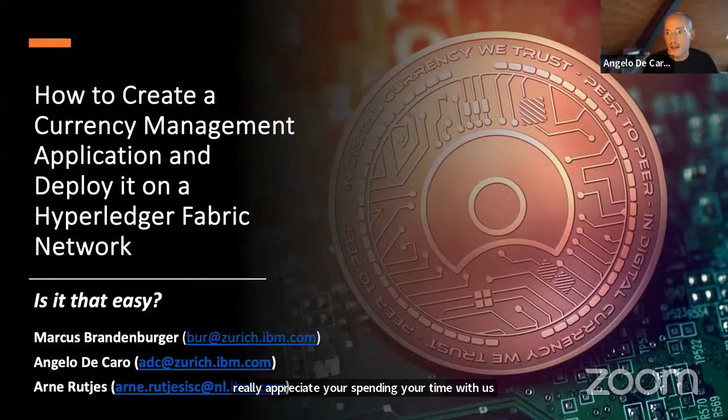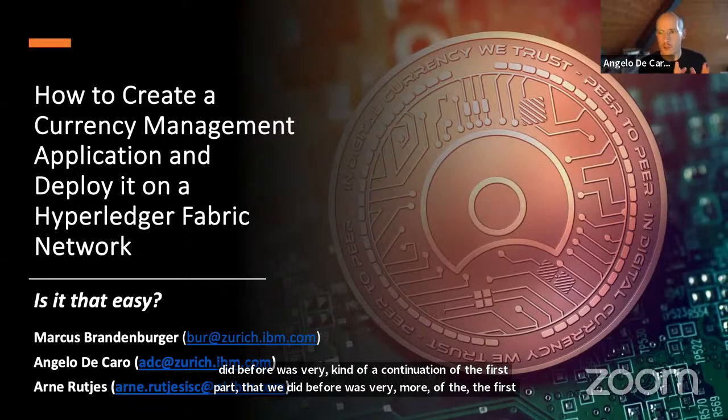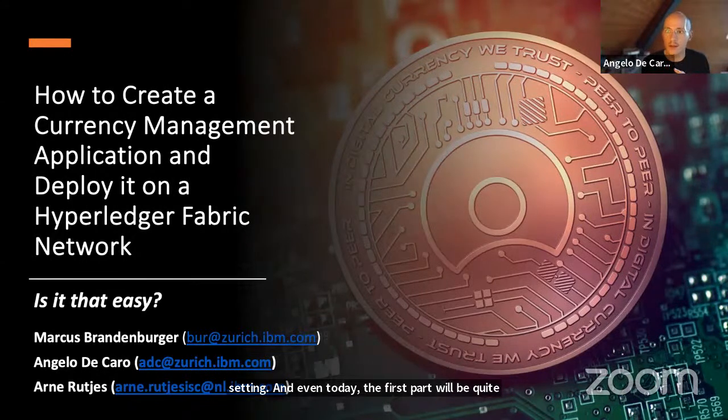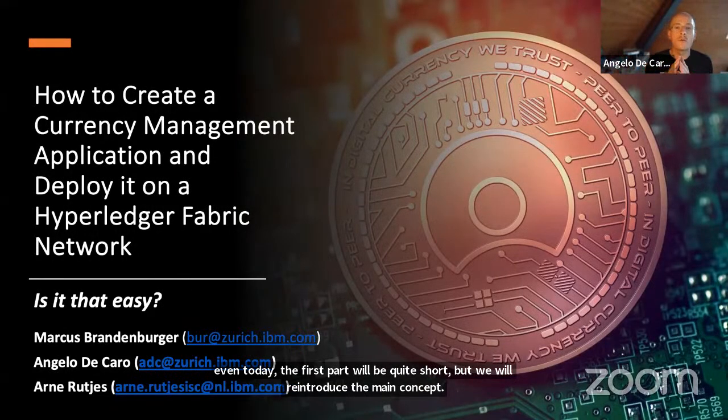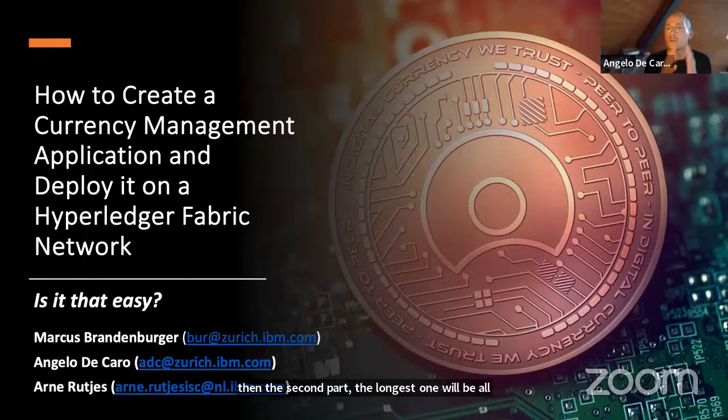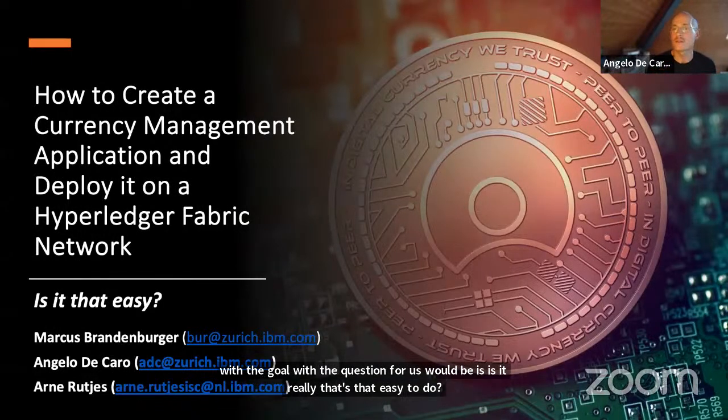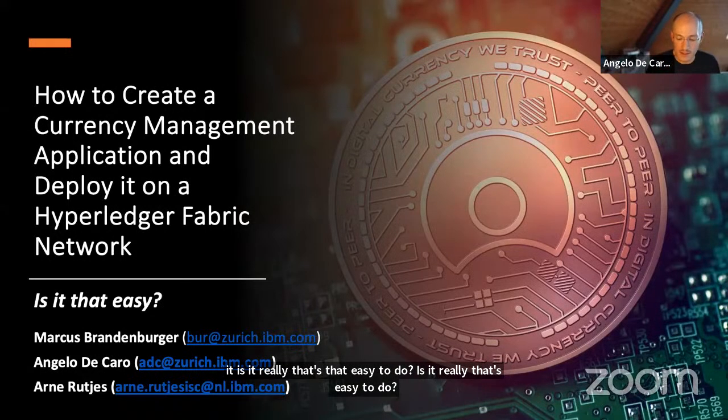So today's session is, as David said, a continuation of the first part that we did before. It was more, if you want, theoretical. We described the framework of the setting. Even today, the first part will be quite short, but we will reintroduce the main concept. I will talk about central bank digital currency, and then the second part, the longest one, will be all dedicated to a deep dive into the Token SDK and how we can build a simple application for currency management. And the question for us will be: is it really that simple to put together an application for potentially a central bank digital currency?